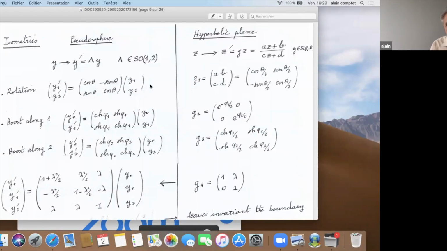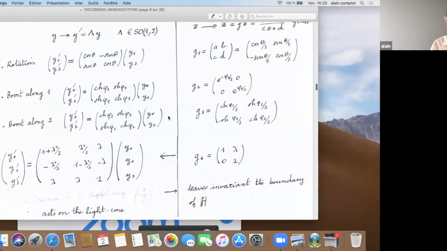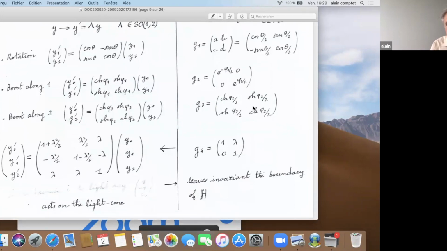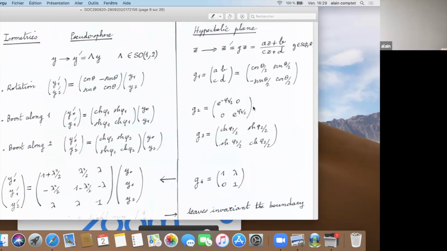So the image of rotation is still rotation. The image of a boost is this diagonal matrix. And the image of the second boost is this one. Okay. So we understand some of the subgroups in a very simple way. These are just the subgroups of the Lorentz group. Okay, but this choice that we have made is in fact to a certain extent arbitrary. You could imagine to start from different subgroups.